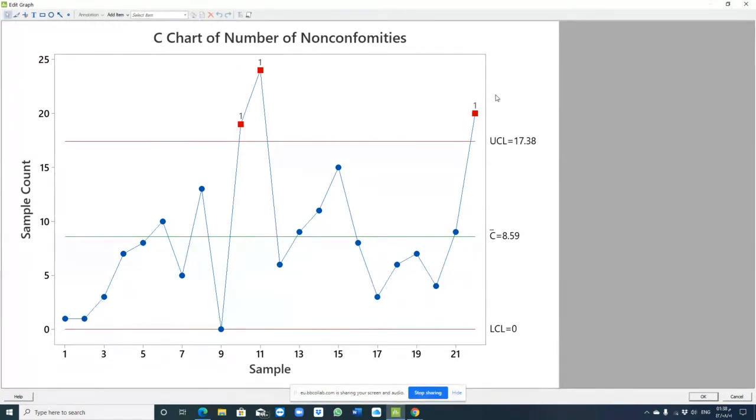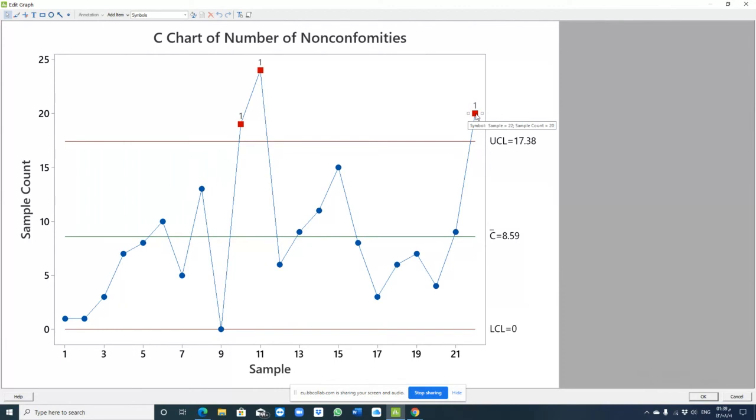If we refer to the question, it says, what are we going to do in the future with this process? How are we going to handle those data? First, you have to investigate those points. We have sample 10. When you press on the red point, it shows you a rectangular text box with the number of the sample. So we have sample 11 and sample 22. You have to mention those 3 samples were out of control, investigation needed for the reasons or the causes for these special causes.